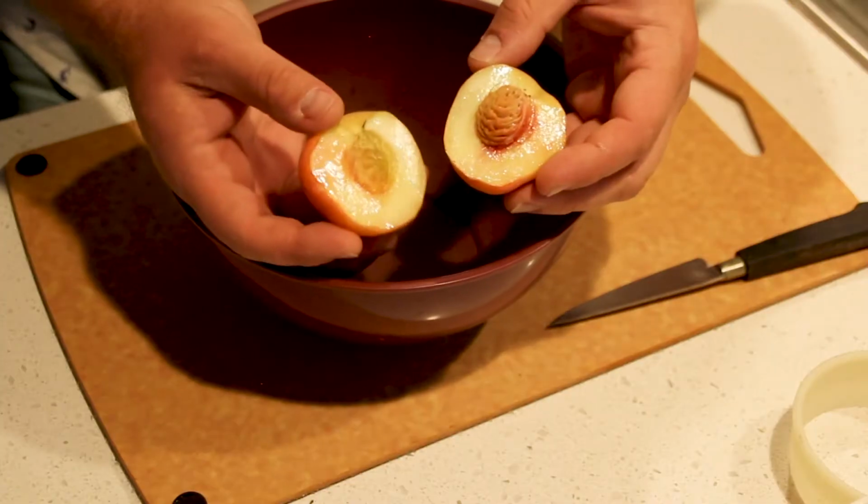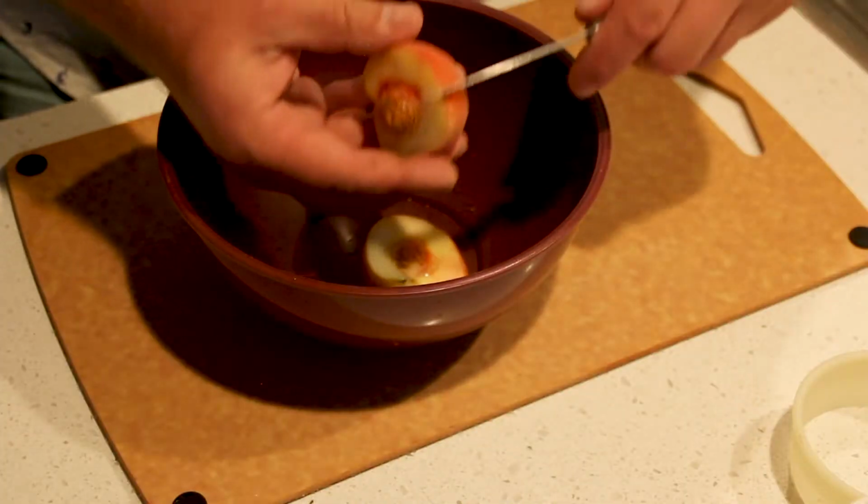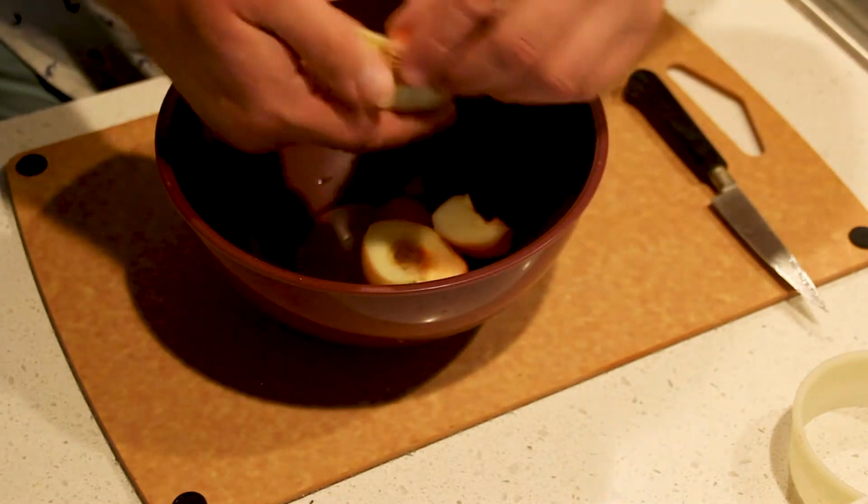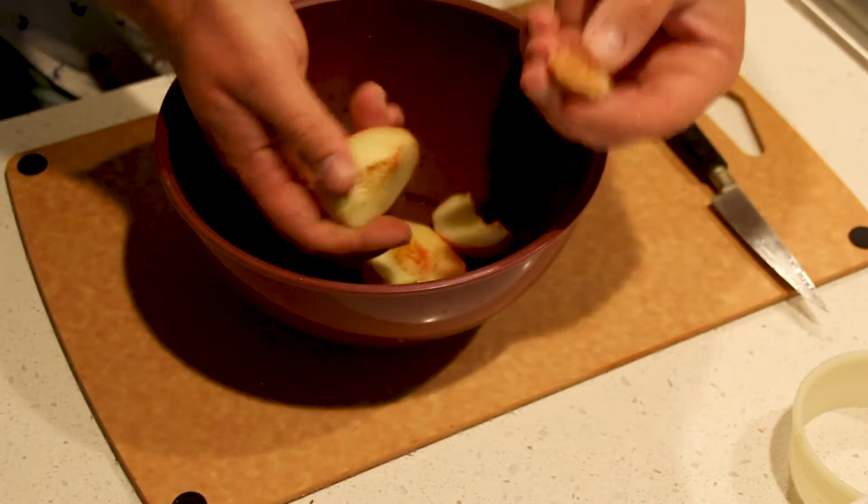Bingo. And these look like freestone peaches. You can see how cleanly that released from that pit. So that's a good start. I will then come top to bottom and do the same thing until I can grab onto that pit and just pull it and remove it. And these look like white peaches, which are exciting. I love white peaches. Yellow peaches work great for this though, but white peaches just speak of summer to me.